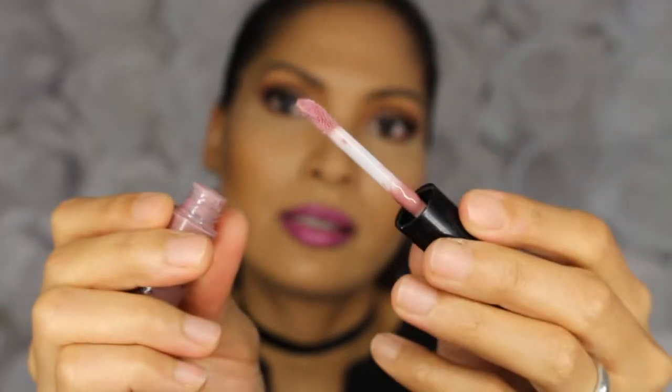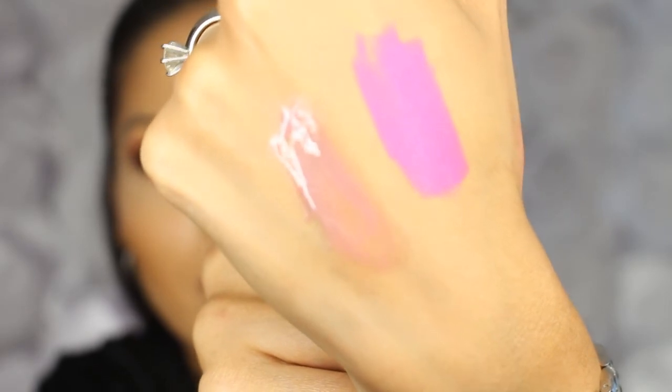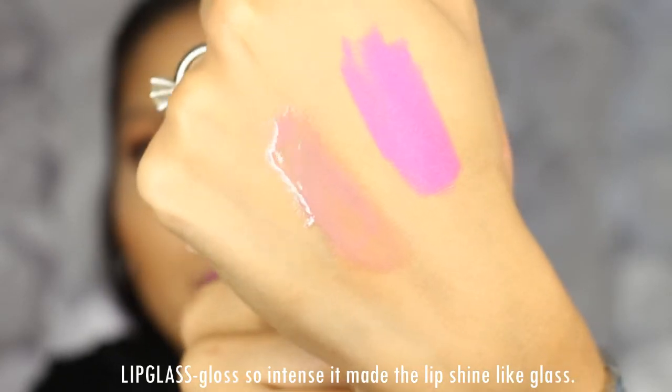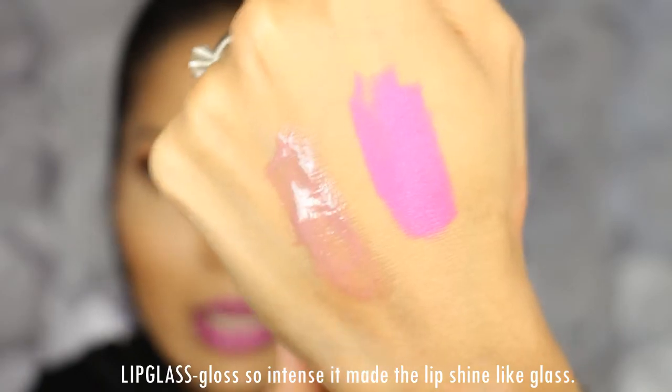And the applicator for the lip gloss is a doe foot. Here's the swatch of the lip gloss. So I keep on saying lip gloss. The lip gloss is actually a little bit more muted than the lipstick.